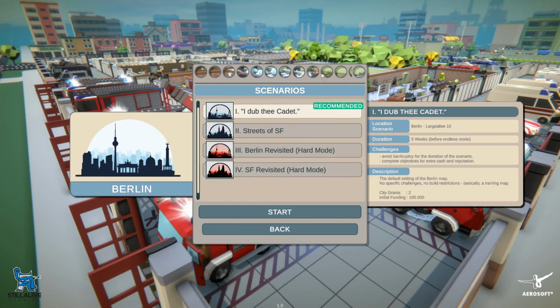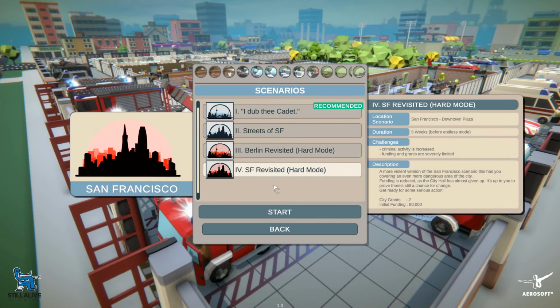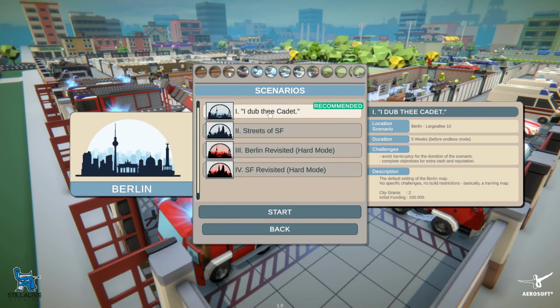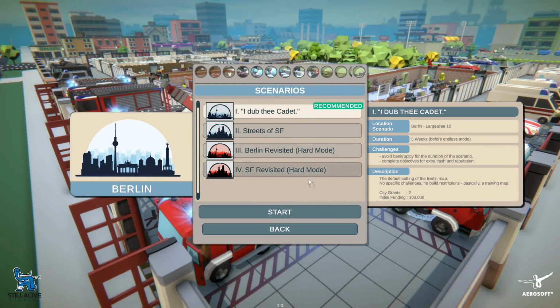Let me see. This would be the tutorial. That's San Francisco, Berlin, San Francisco. Okay, so four different scenarios. One is in Germany, one is in the US. So let's go with that first. I guess that's the tutorial mode. Default setting to Berlin map. City grants, initial funding. Yeah, looks good. Start with that. And there will be a guy who will be welcoming us. The mayor, I think.